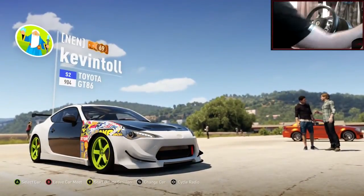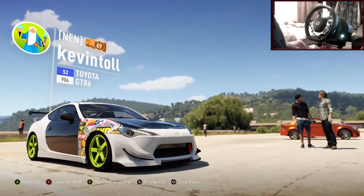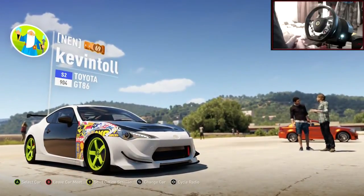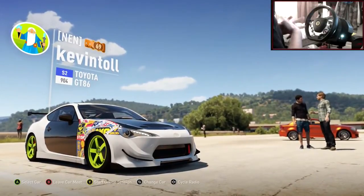Yo, hi guys, Kevin here. Welcome back to another car build and tuning episode, leaving it up to Christmas. We're trying to get these done every single day, all the way up to Christmas, which is absolutely insane. This month is flying past — it's already the eighth, so we're on to the eighth car build now.